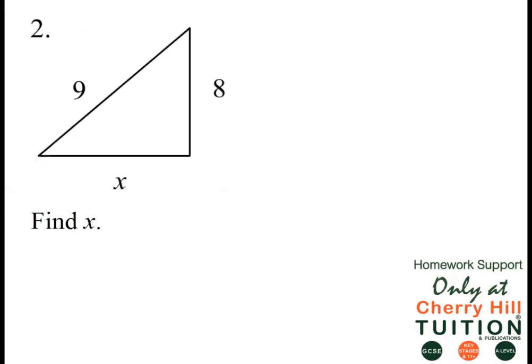Question 2. So you will notice that the question numbers are not consecutive and do not start from 1. This is simply because the questions refer to Cherry Hill specific material, but do not worry if you do not have access to this, as I will still cover the concepts in full.